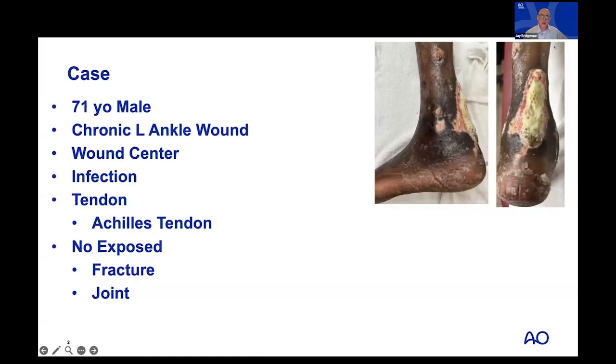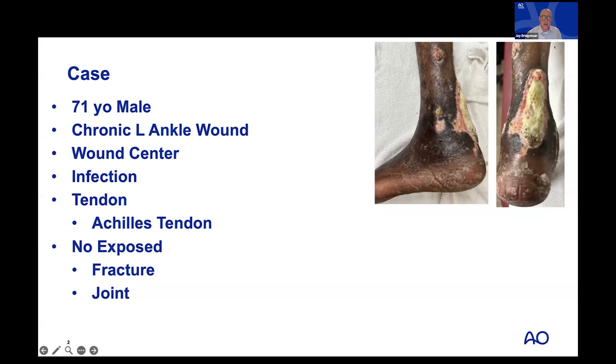So this is a 71-year-old male, not too healthy. He's had this chronic posterior ankle wound that you can see in the upper right hand corner with exposed Achilles tendon. He was referred by a local wound care center, and just the treatment plan that they had embarked on was not working. The wound was not healing. The Achilles tendon now had purulent drainage and foul smell, and he's referred to me with this wound to see what we can do to try to help him.